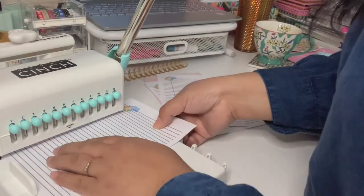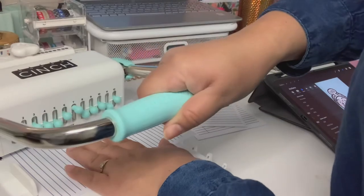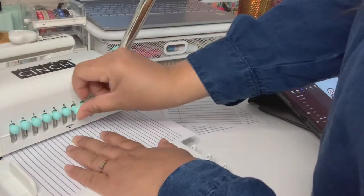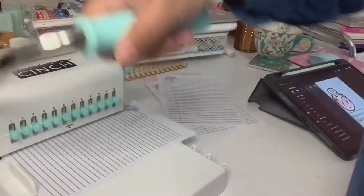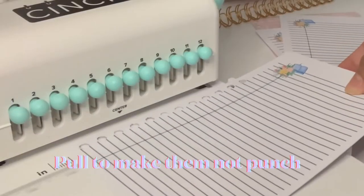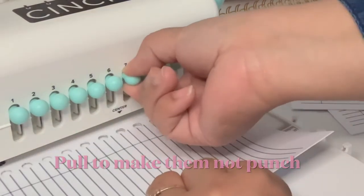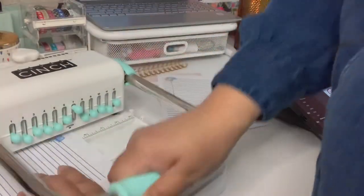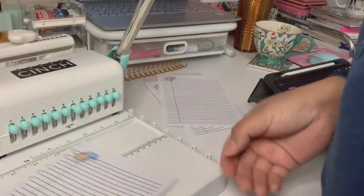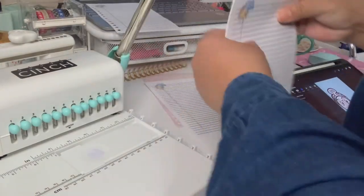Essentially, everything that you hole punch has to be the same measurement as the initial cover sheet. Now these holes, like 10, 11, and 12, will be pulled out because those are the ones that you will be able to remove. Actually, the 7, I'm thinking of the larger size, sorry. The ones that you will be able to pull out so that the circles are done correctly.